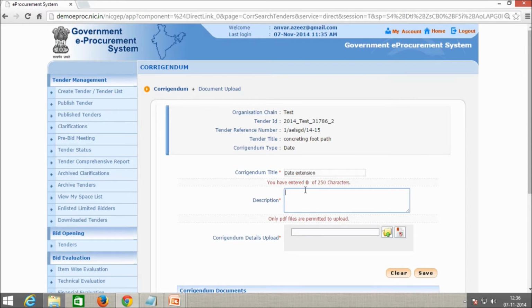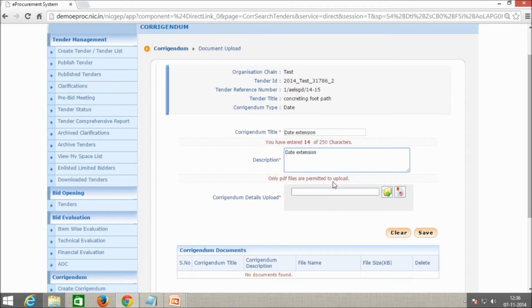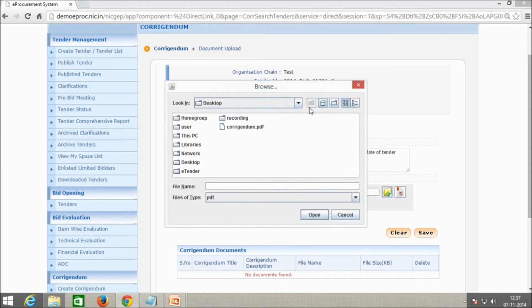Here, as an example, enter corrigendum title as date extension and corrigendum description as extension of bid closing and opening of tender.